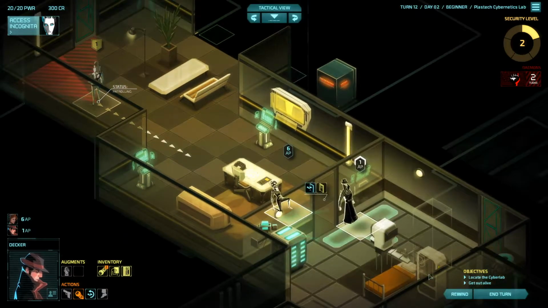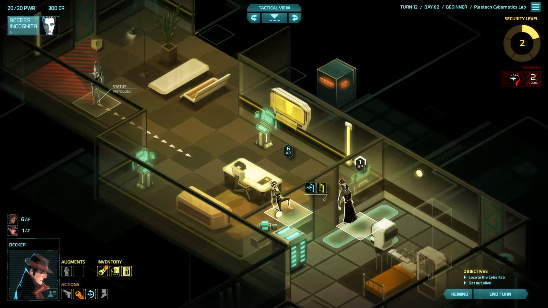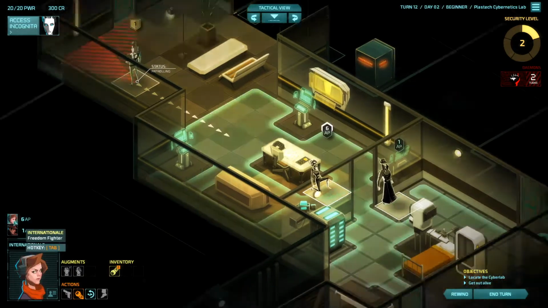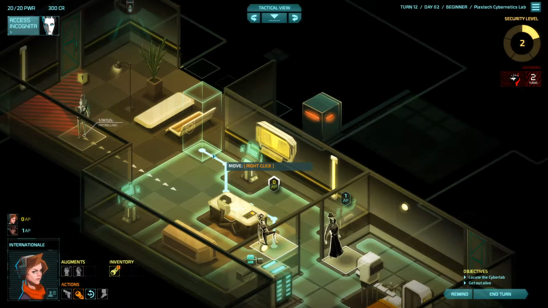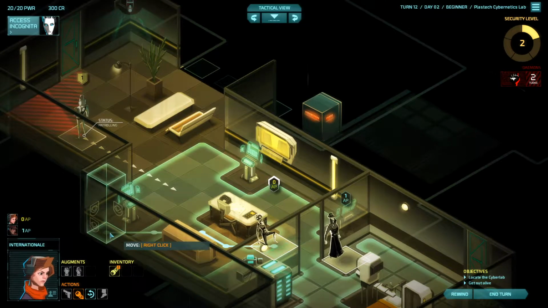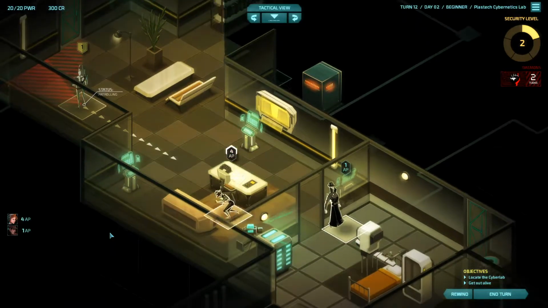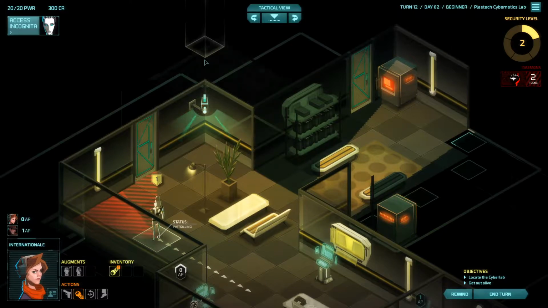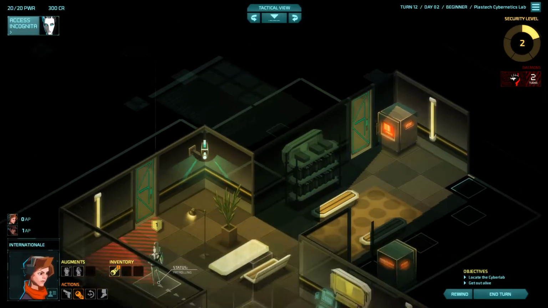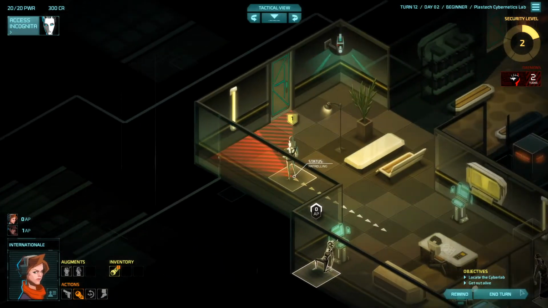All right, so she should be safe behind the desk. He's going to go back and forth, which is perfectly fine. That does offer some cover, but he'll see her when he walks past. Maybe hide over here in the corner? That's not the worst idea, actually. All right, let's end the turn.